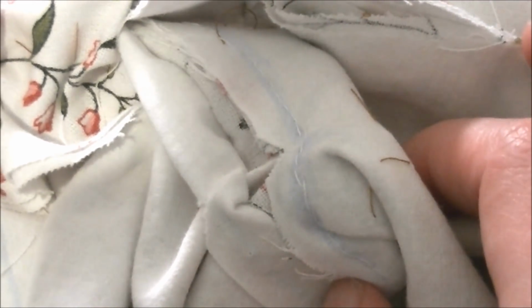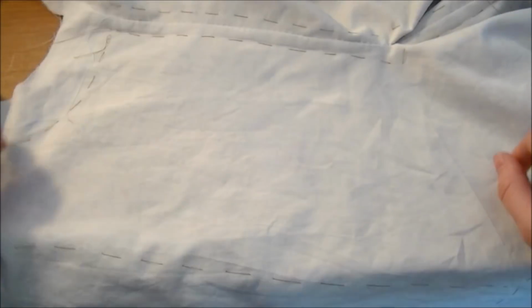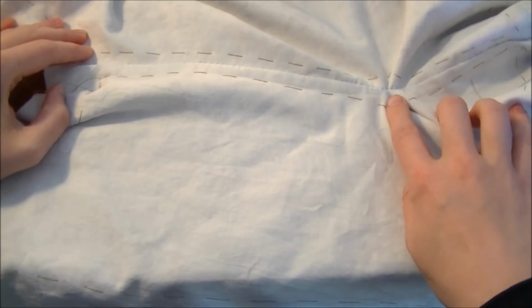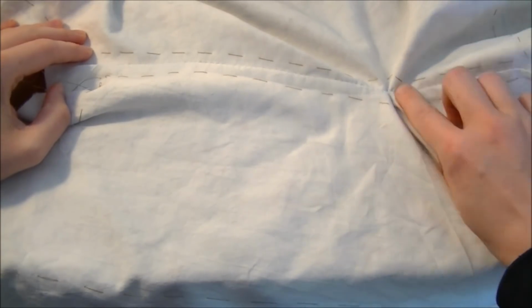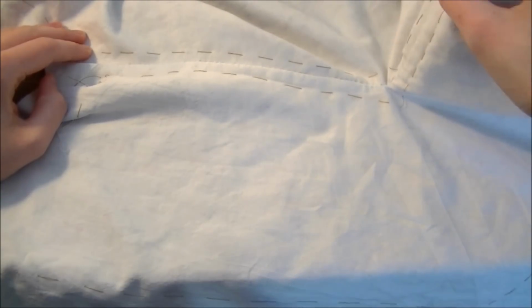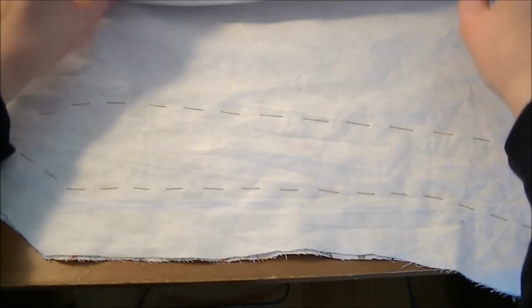I recommend planning ahead before you sew this bit. This is honestly pretty much the most difficult bit of this jacket. All the rest is hopefully going to be a lot more simple. So the back seam is done and the side seams are done, and you can see here this is kind of tricky. This is possibly the most tricky part, and I'm not quite sure it's supposed to look like that, but we will see that in the end.